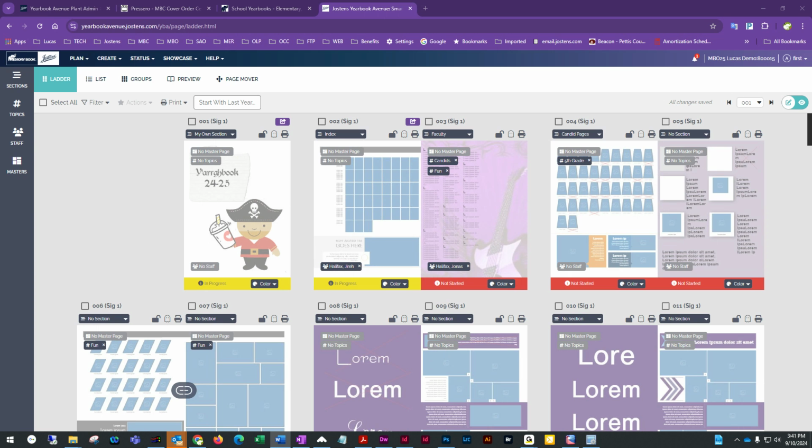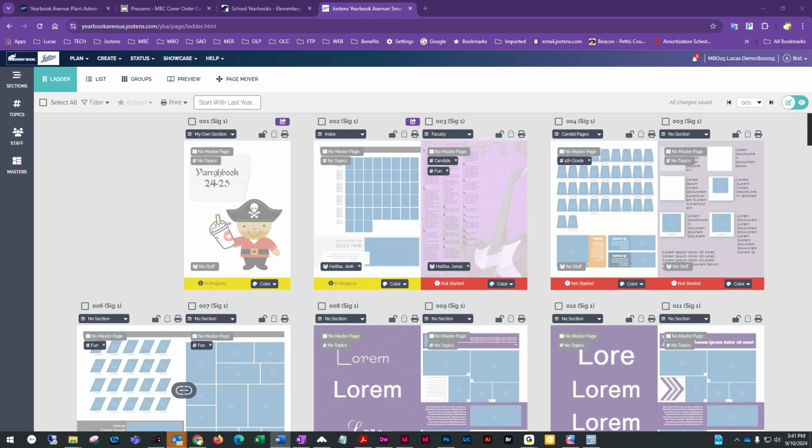That saves you a lot of time, because if you were to upload your own class photos, you would have to upload the photos and then add the names one by one. While this may be fine for certain small private schools, if you have a big middle school, that is a daunting task.